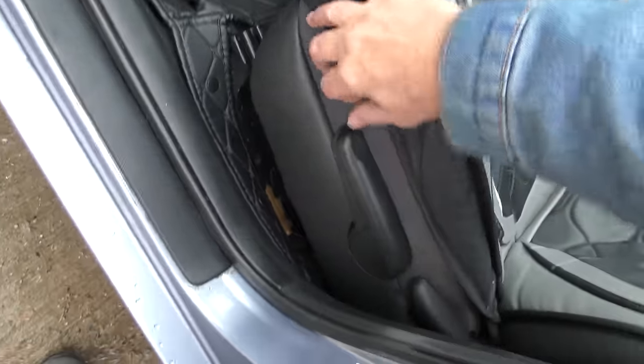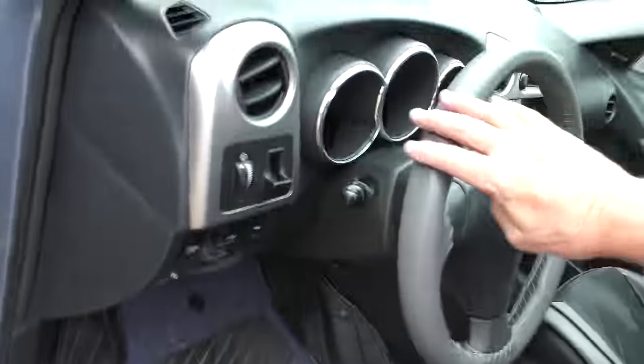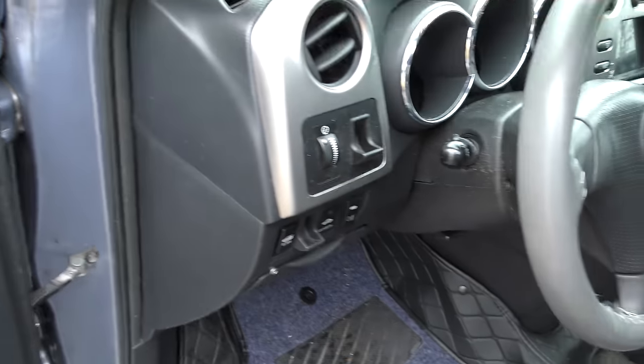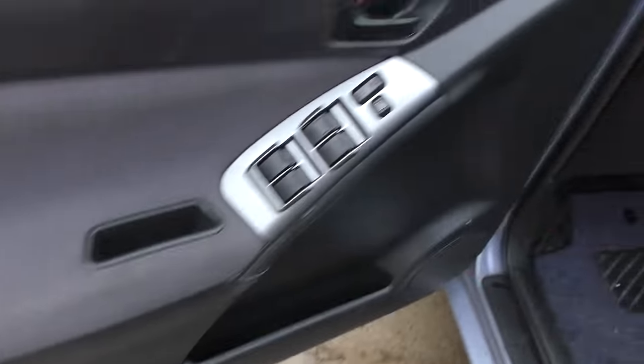Look at the seats — I've got seat covers here just because I like the way they look, but if you pull out the seat covers and the seats are all ripped and torn and worn out, the steering wheel is all cracked, the dash is all cracked, everything and the armrest is all worn out — I wouldn't really believe it's a low mileage car. And of course take it on a road test. If it's a low mileage car it's not going to clunk, it's going to shift well. If it clunks when it shifts, or you corner and it clunks because the suspension's worn out, it's not a low mileage vehicle.